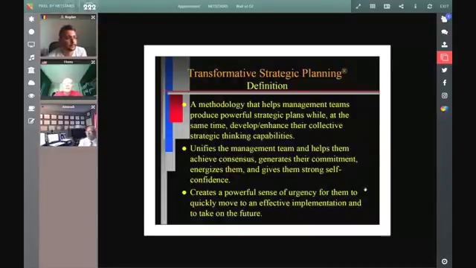It creates a powerful sense of urgency. There is nothing more motivating to do something when you have clarity in the dangers in which you are. Companies many times are moving and moving and moving without realizing that there are some forces on both sides that are going to really shake out the company. Well, think about this. If those forces are there and they are not realizing that they are there, they're not going to do much, right? What about if they find out before these forces are there that they are coming and they start preparing for that? Again, the energy of those managers is going to be much greater when you know that this is going to happen, this danger is going to become reality.